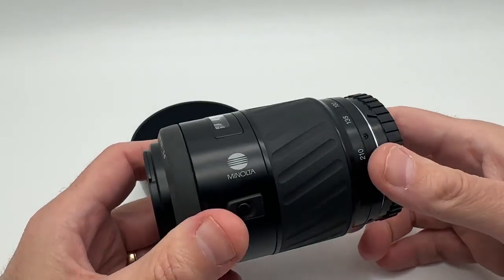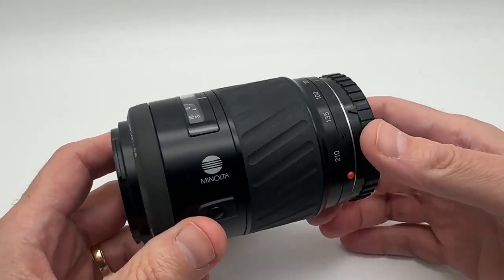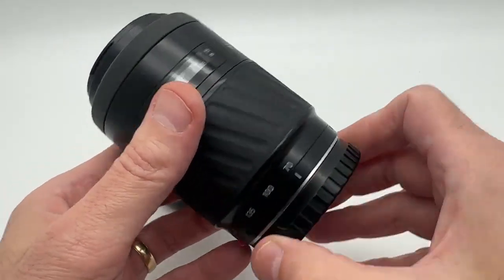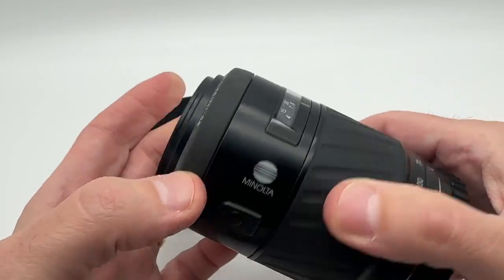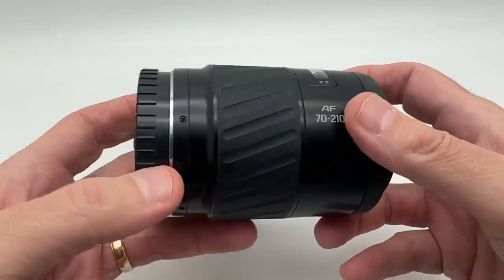Okay guys, just want to give you a quick review of this nice Minolta. This is a zoom lens, autofocus zoom lens. I want to give you a little tour around it. It is a 70 to 210 zoom lens, as you can see here. I'll show you all around the side here. Autofocus 70 to 210, you can see that.